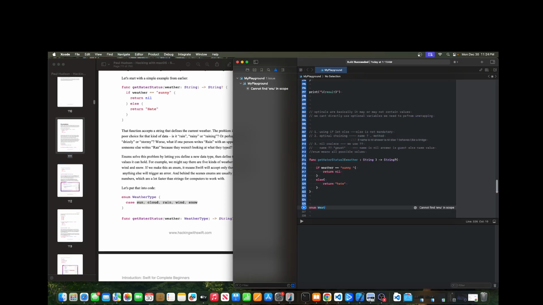The syntax is enum, then the name, weather type, then we declare a block, and then we write case, and then we list all possible values. So it can be case sun, it can be cloudy, it can be wind, or it can be no.